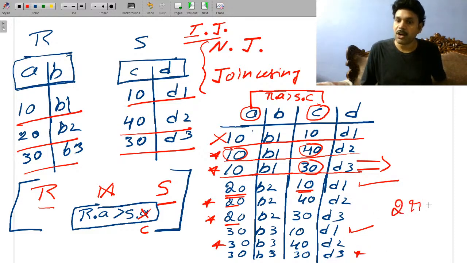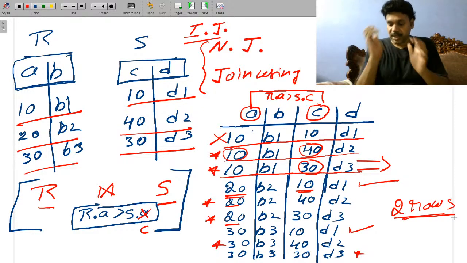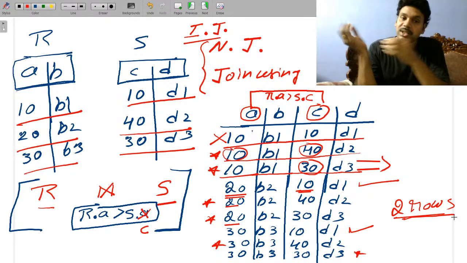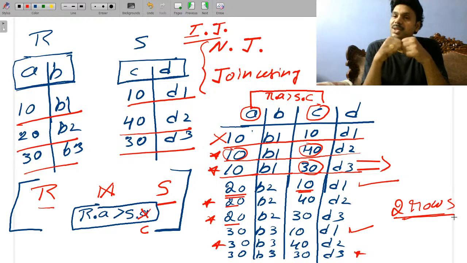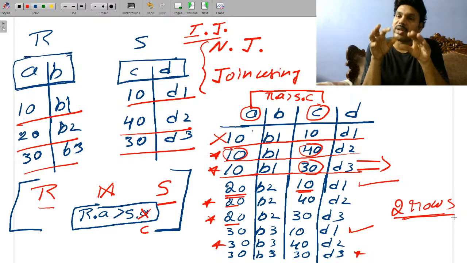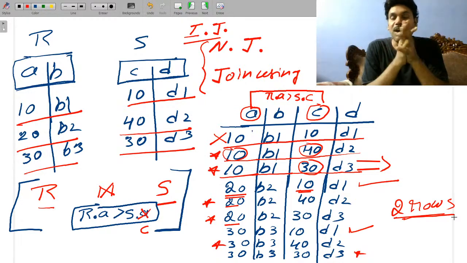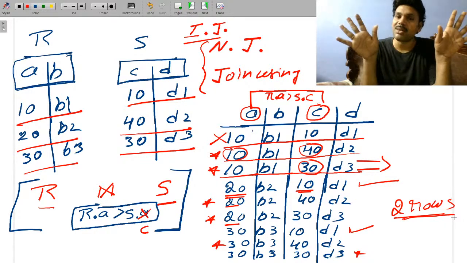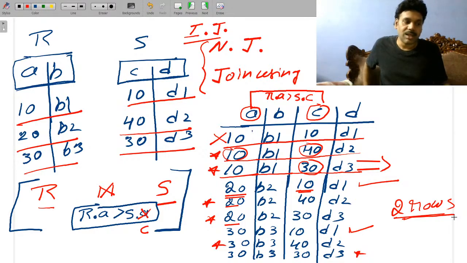So how many rows are you going to get, friends? Only 2 rows. So you observe, even though there is no common column, you are going to get a cross product. That cross product is being converted into suitable values for us. So you got only 2 mappings out of your 9 mappings. Therefore, your cross product can be avoided even though there is no common column. Even in the absence of common columns, you can get 100% equivalent tuple set just by using a valid condition. If the condition succeeds, then the mapping also succeeds. Clear, friends?